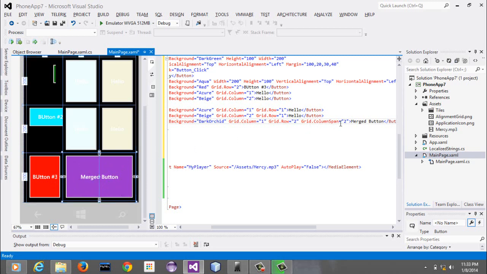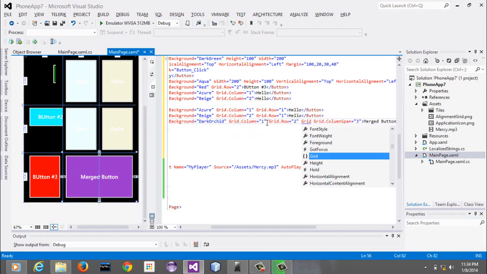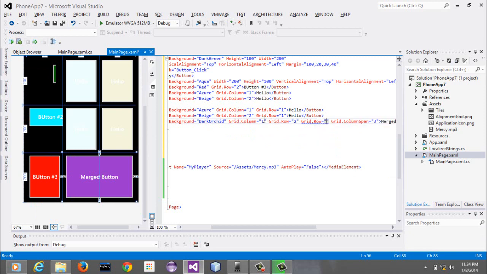And if you want it to be available across 3 cells, you can write it like this. But since we have specified the column to be the first one, you have to write 0 like this. And in the same way, if you want to apply a row span, sorry, you want the element to display across this whole area available in here.